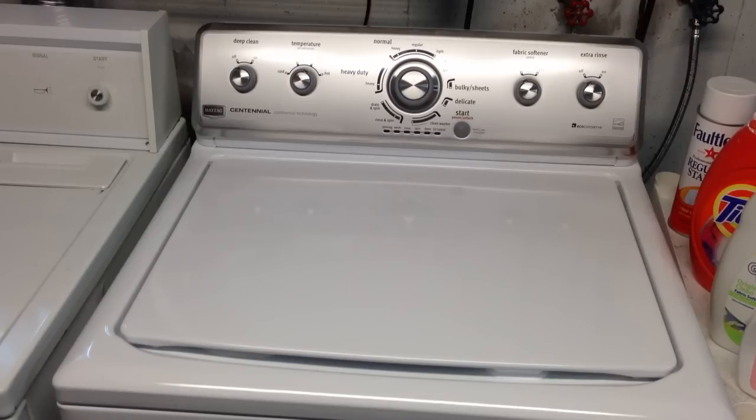The only reason Mrs. DataBits and I decided not to get this washer at first was because of the bad reviews we read online. Then when the GE died that we bought, we decided we'd give it a shot. So after a week's worth of use — what do you think so far? So far I like it. I haven't had any problems with it. It seems to clean our clothes well. No jumping across the basement — it stays level. I've had no problems with it.